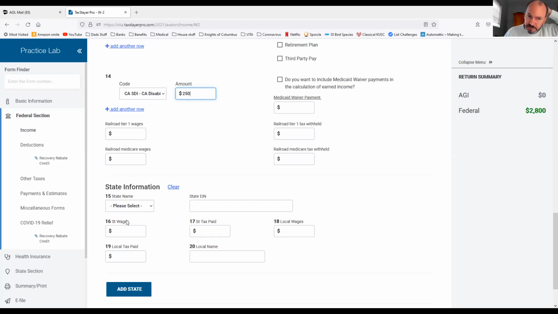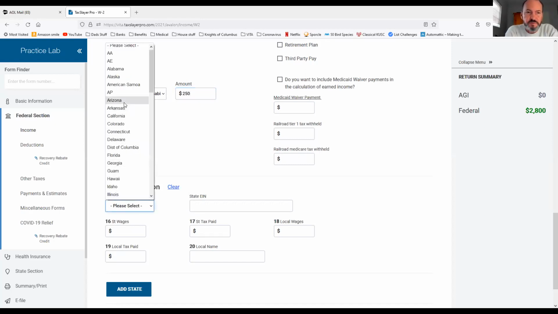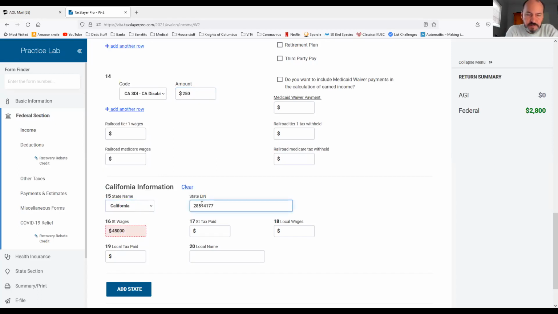Okay, we go to the state information. And as a reminder, we only do the California return. And the state EIN auto-populates, looks good. And then back to box 16, you're typically going to have the same dollar amount on box 16 that you're going to have on box 1. But you should keep in mind certain taxpayers will have no amount in box 16 because their California wages are not subject to California taxation. That does happen from time to time. I think the example I gave you was when I was living in Cuba, I had to pay federal income tax and I did not pay any California state income tax.